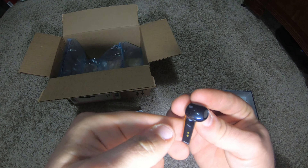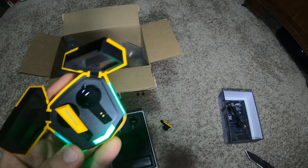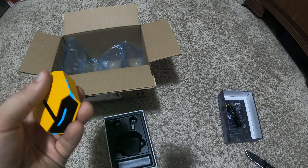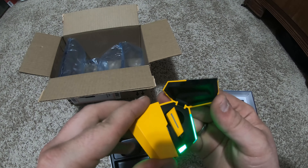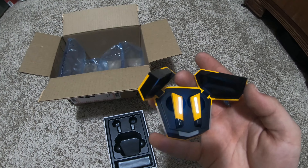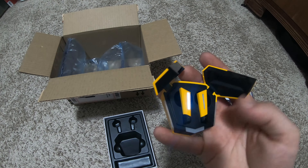That looks like it could light up. Let's put them in and see what they do — so they flash. When you shut the case they're charging, and the case lights up — this is so cool. If I open it back up they probably will start flashing again. They're just going real slow; doesn't really tell you how close they are to being finished. I'm sure the instructions tell you what blinking speed means what.